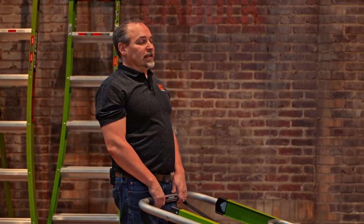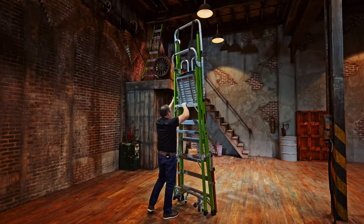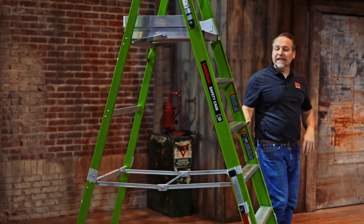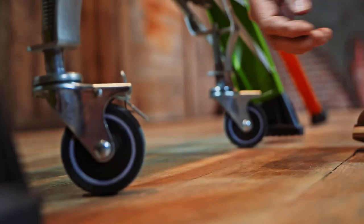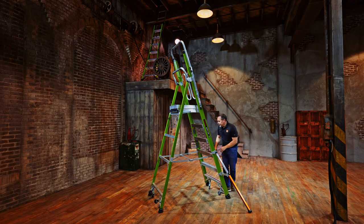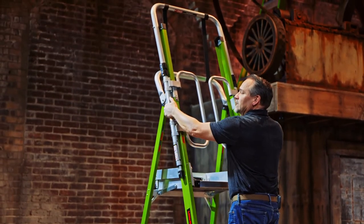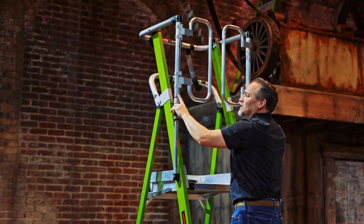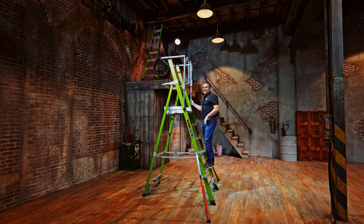To set up your safety cage properly, simply reverse the process by wheeling it into position, hand over hand, bringing it up into its upright position. Opening the back legs, making sure that both the platform and the spreader bar are completely engaged and locked into place. With your finger, release the locking tabs on the caster wheels. Set up your outriggers the way that they should be locked into place — left and right. Then put the cage into its upright position by pressing these buttons with your thumbs, left and right, sliding that up until it locks. Double check to make sure that both the left and the right side are locked into place and that the mid-span is in position. Now your safety cage is safe to climb.